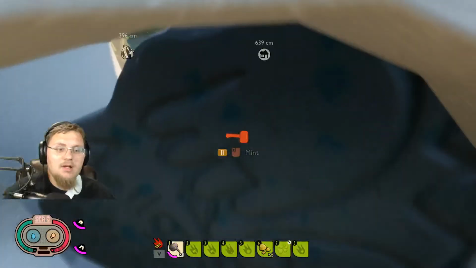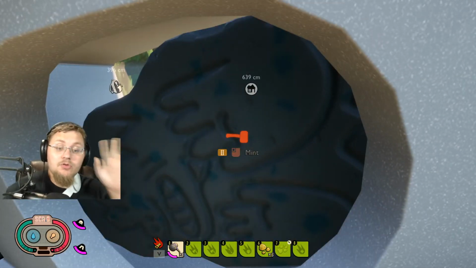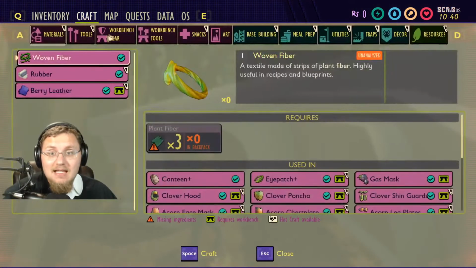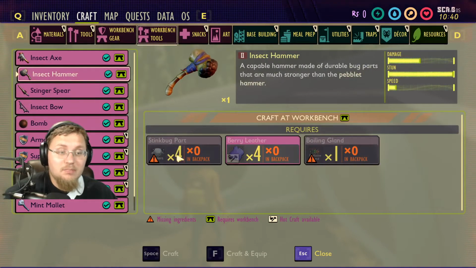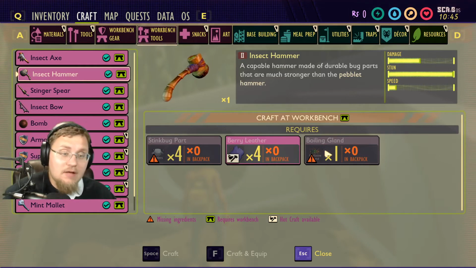Then you're going to walk up here and it's going to tell you that you can get mint pieces, but you need a mallet that's level 2. For that, you're going to need the insect hammer. Okay, to make the insect hammer, you're going to have to go and kill stink bugs and one bombardier beetle. Okay, you are going to have to kill a bombardier beetle.